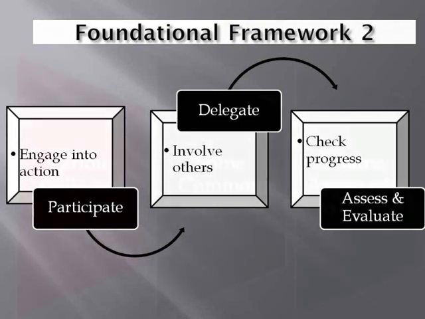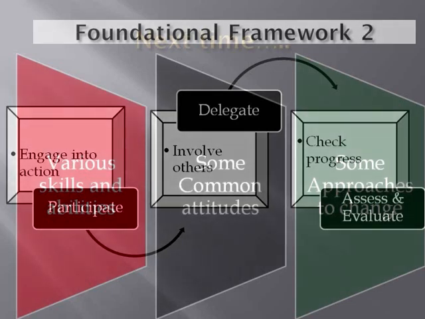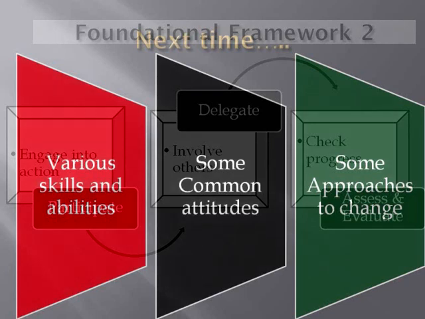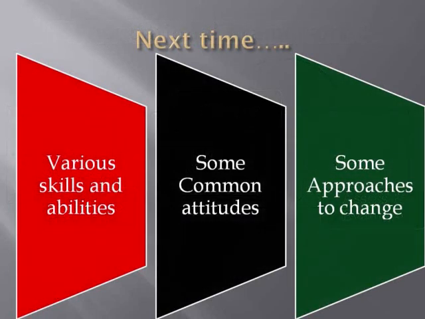In the next episode, we may be looking at various skills and abilities. We may also have a look at some common attitudes among people. We may also have to look at some approaches to change so that we can start our developmental process, so that we can start doing things that will affect us as individuals. And as we had said in the very first episode, so that we can also impact or effect something within our communities.